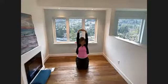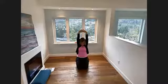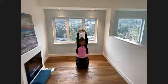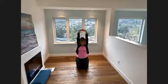This pose is said to align the spine, make it like a vajra, a diamond. This pose is called Vajrasana, diamond pose. It makes the spine very straight. This is a resource for scoliosis or other imbalances of the spine. I'm also doing this for arthritis in the hands, elbow, and working with shoulder injuries. Exhale, release.